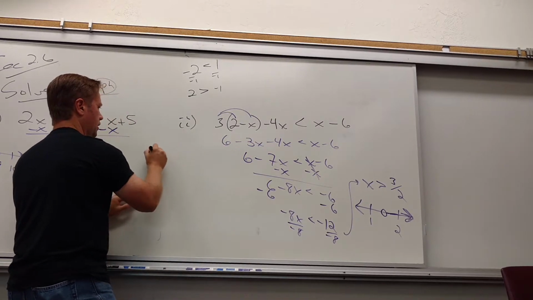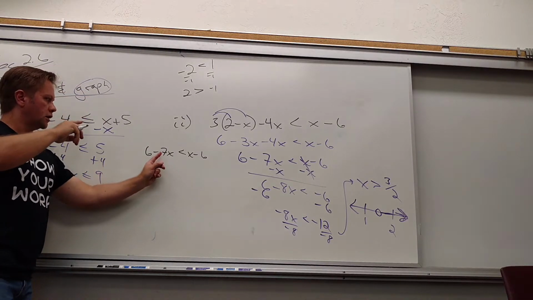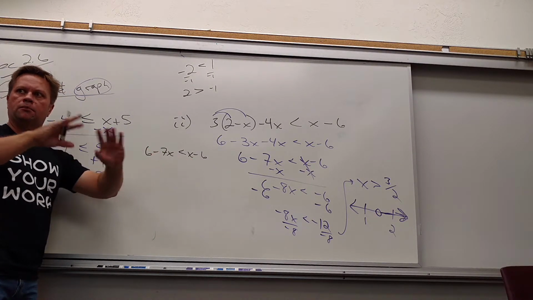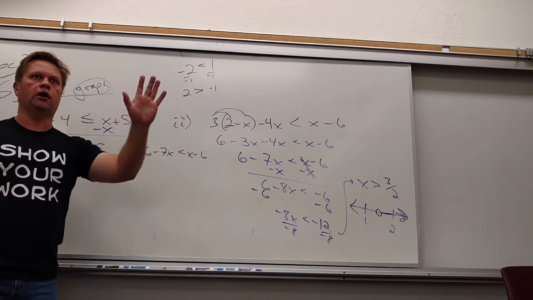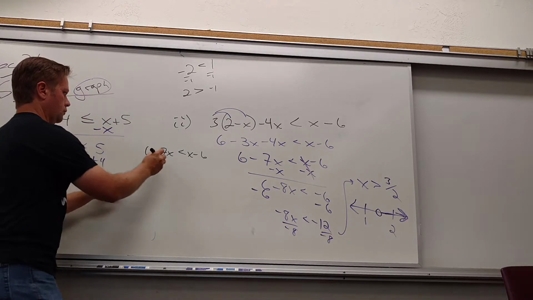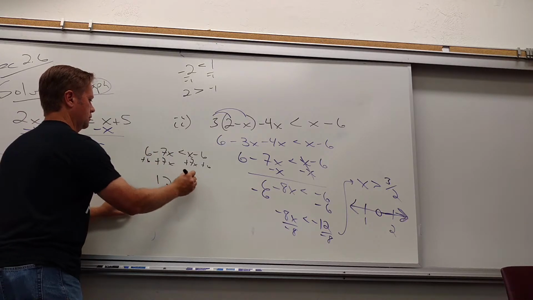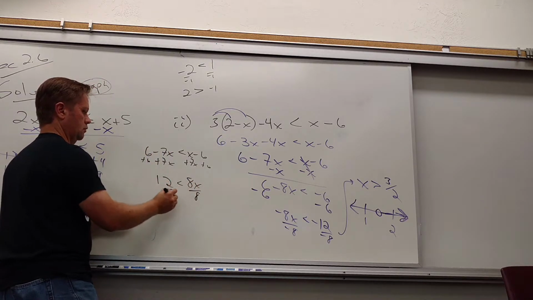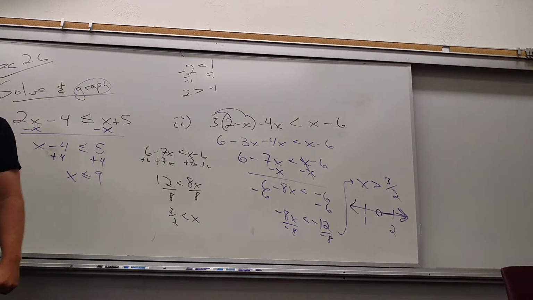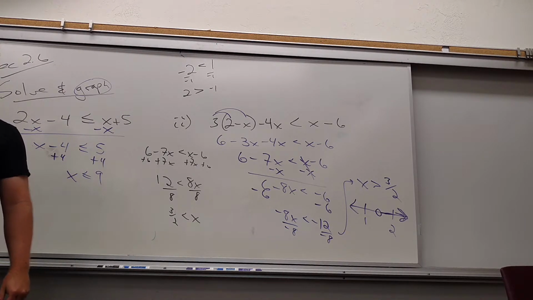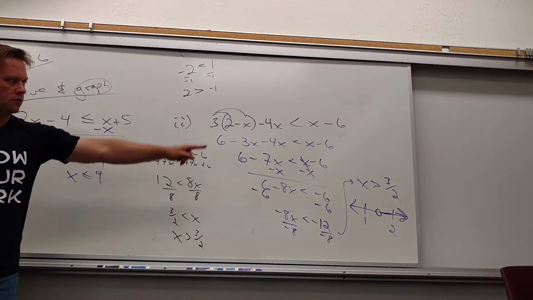Another way to look at this is right here. Clayton, I don't know if this is what you were trying to say. I could just add 7x so that my x's become positive. Now, if I do that, I better end up with the same answer, or else it's not good. Well, you'll just get 12 is less than 8x. But now all you have to do is just flip the whole thing around. So you get 3/2. If 3/2 is less than x, x must be greater than 3/2. So those two say the same thing. I just turn it around. So I did get the same answer.